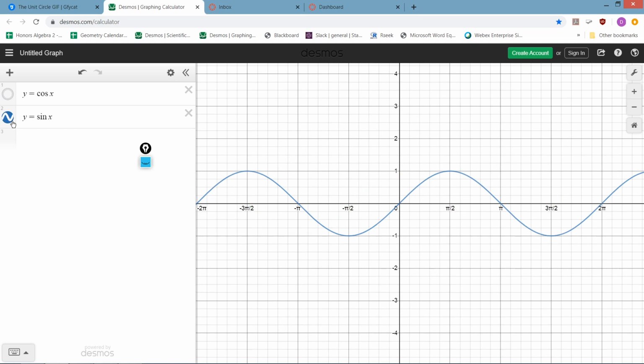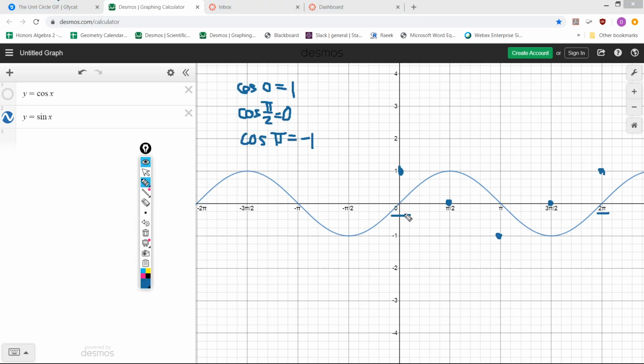When we have 0 degrees, there's no y component. So if there's no y component, our sine of 0 is 0. So that's why this point right here exists. And then when we do sine of pi over 2, that's our 90 degrees, that's straight up and down, that's 1, because it's completely a vertical component. So at pi over 2, that's where we get 1.